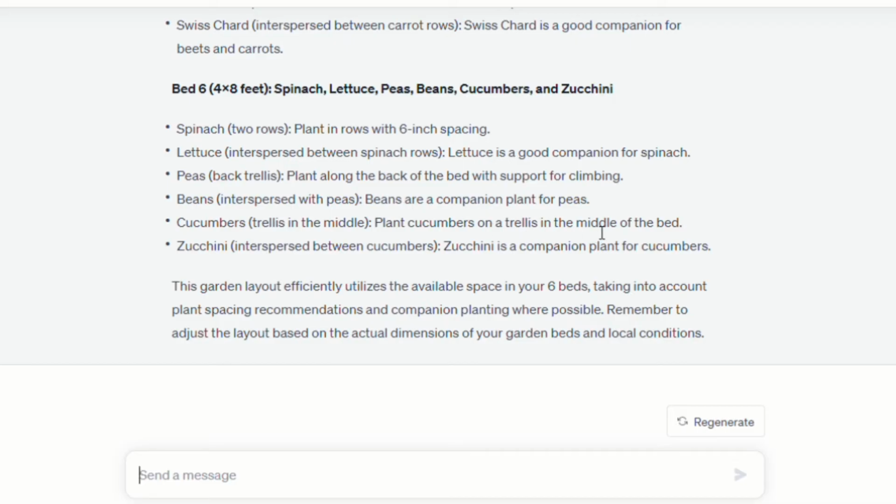But if I didn't like this, I could also just go ahead and say, rearrange bed 6, eliminate the beans, eliminate the cucumbers, just too much going on. So again, this is the part where you can go in a lot of different directions and you can ask it to really do whatever you want. Maybe you would decide, hey, I have the space, I want to break bed 6 into a 7th bed, and it certainly will do that for you.